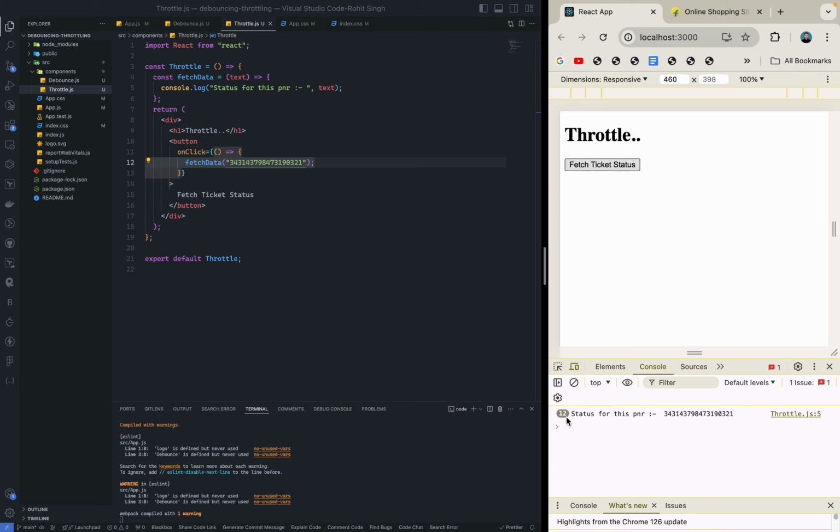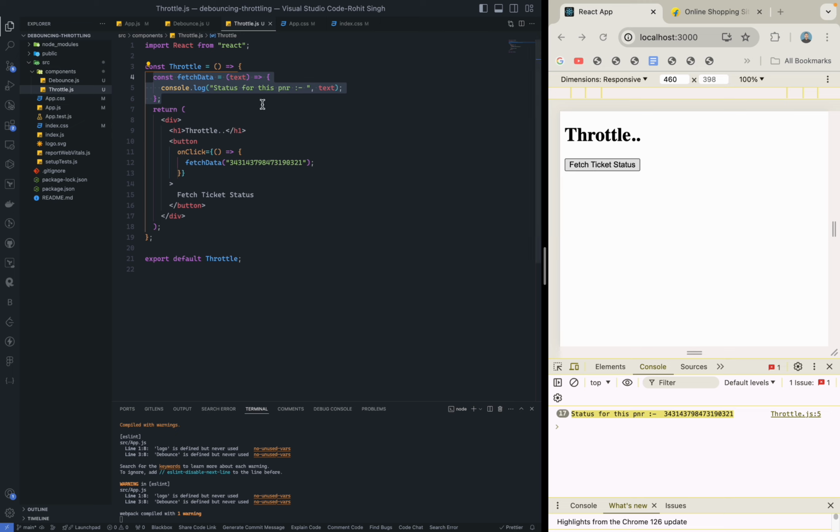So we are clicking here 12 times and it runs this function for 12 times, right? So we want to restrict this function, as maybe there may be some internet issues or something. That's why it is taking much more time than usual. So the user thinks that this is not working and he starts pressing this button. So this ultimately results in a number of API calls that is not necessary, right? So basically we want to fetch the data and we will be pausing for a particular time, and after that we will be again allowing the user to make the fetch request, right?